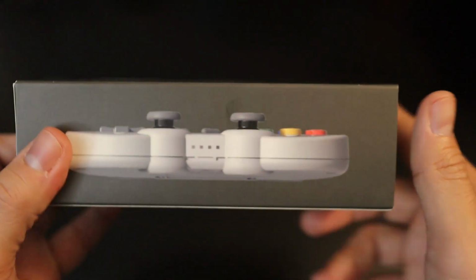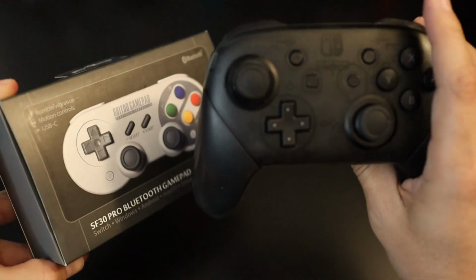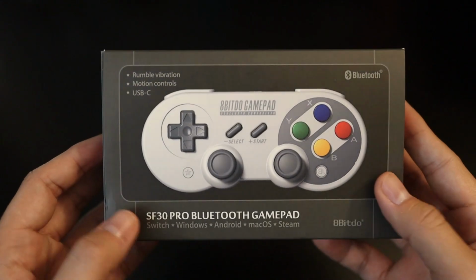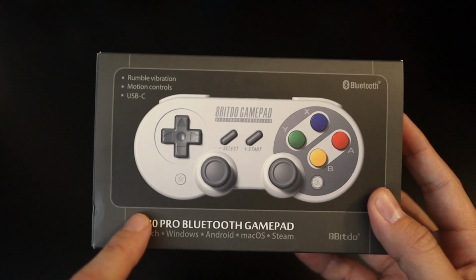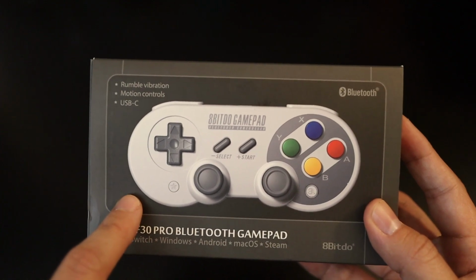Now, it does have the four lights, kind of like the pro controller. I have the pro controller here. You see the four lights. So just to compare, I have both of them here. When I take these out, I will be comparing them to the pro controller. Now, I got these on Amazon. They seem to have a sale, $5 off. I got them for $40. $40 for a style like this is, you know, a pretty good price.